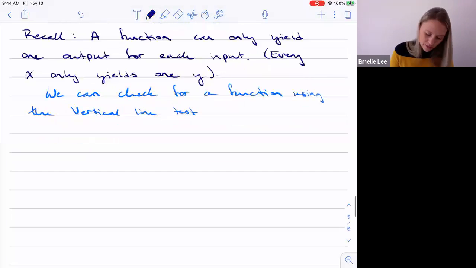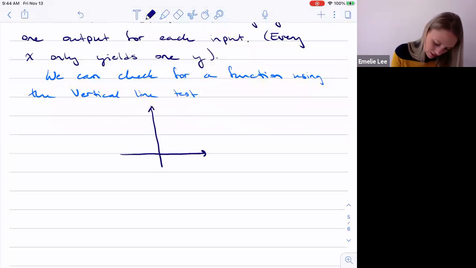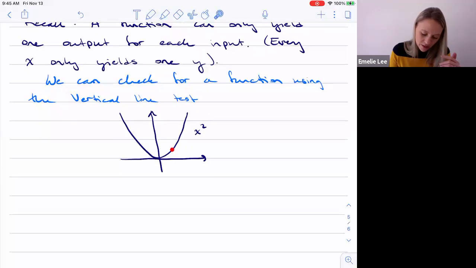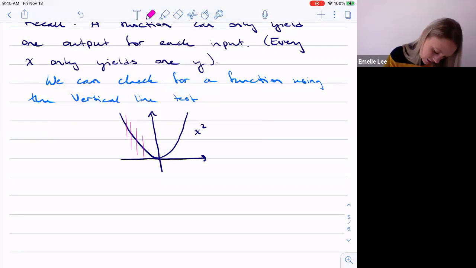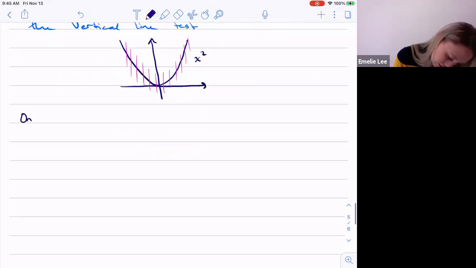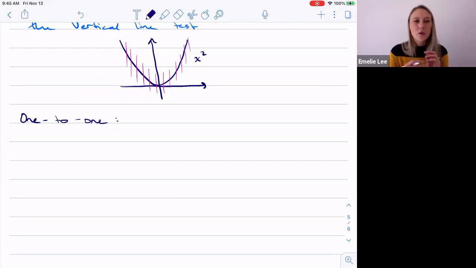Okay. So that means that something like x squared, for example, right? X squared is a function, okay? But what we'll see is that x squared is not one-to-one. So here, every input gives one output, right? And I'll do my little vertical lines here, we only cross at one point. That's a function, okay? One-to-one adds the condition, so we have to have a function.